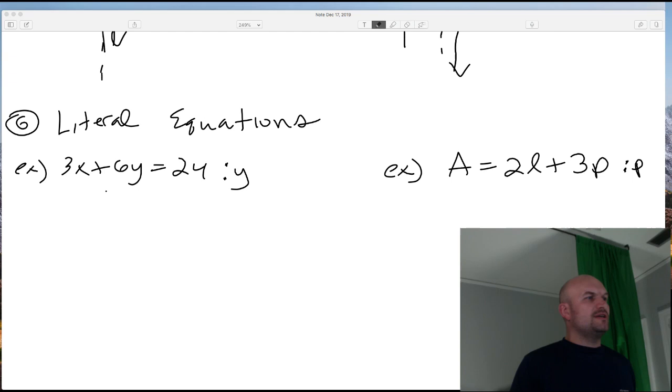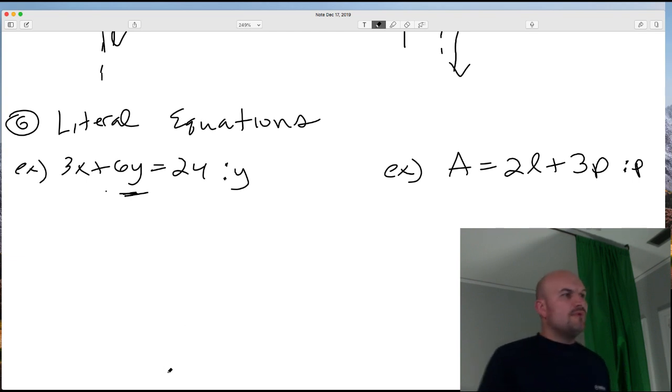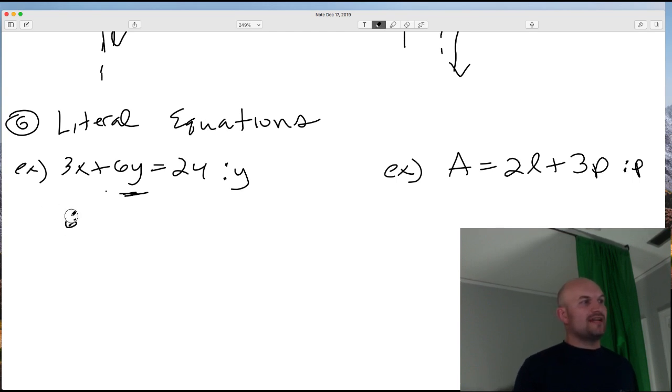So when we look at this y, there's a couple different ways we can do this, but one way is to say, all right, what's happening to this y? Well, you can see, obviously, the y is being multiplied by 6, right? But in addition, you can see it's also being added by 3x. Now, it might not be obvious here, but if you were to rearrange these variables, you could say 6y plus 3x equals 24, right? And so you could say, oh yeah, because that's a positive 3x, of course, it's being added to the 6y. So sometimes it might be helpful to understand a problem by rearranging everything.